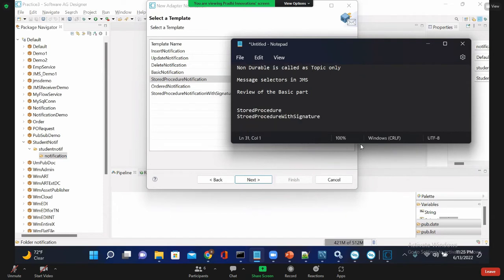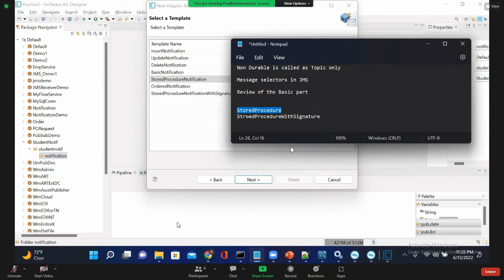The only difference between store procedure and store procedure with signature is that store procedure will not have input parameters or output parameters. Store procedure is nothing but a kind of function in a database. Did Ramna explain store procedure? No, right? So store procedure is a kind of function in a database.